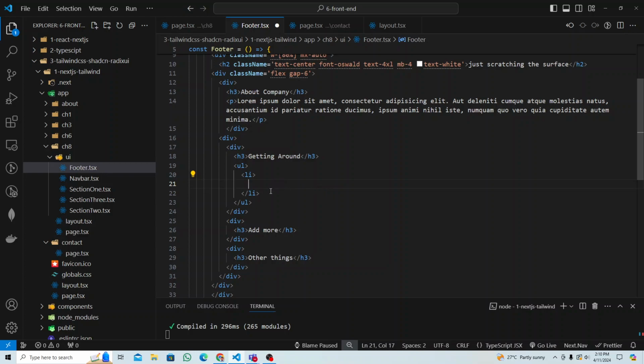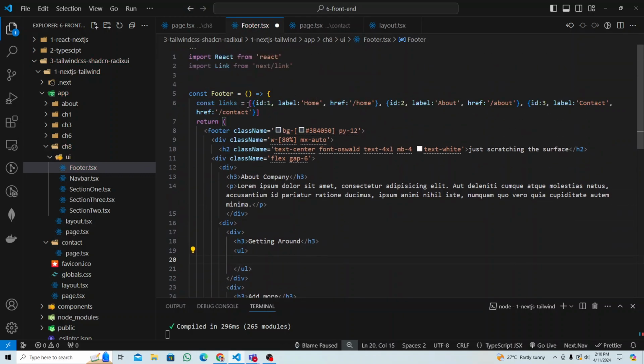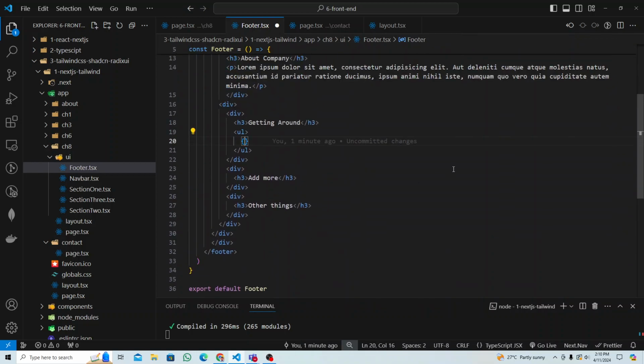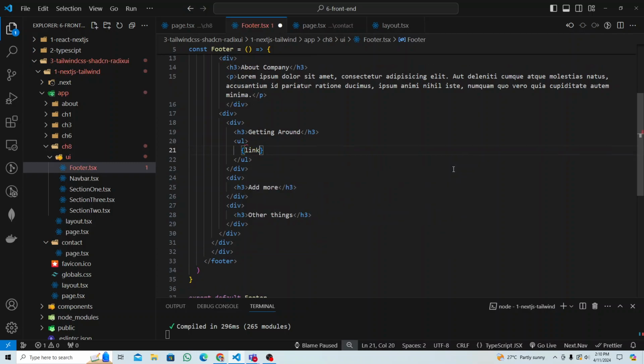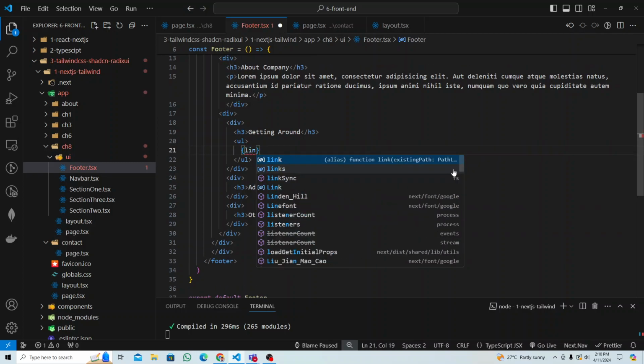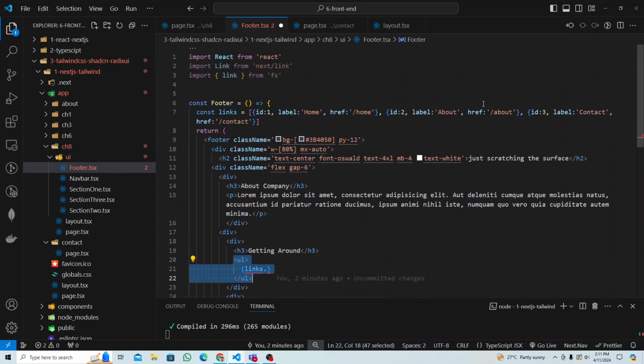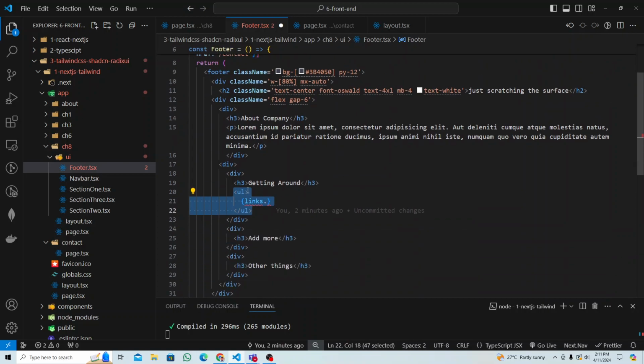So this UL will be, how many times you want to map this UL, right? This many times, whatever the items inside this array. So we go here and then just map it. We call it links. The way when you do it like this, right? When you create links like this, the benefit is basically now you don't have to mess around here. Okay. If you want to add something, just add here or remove whatever, right? This will work.